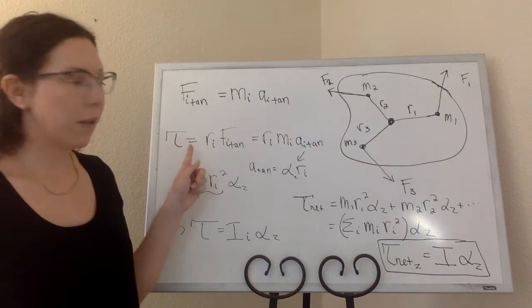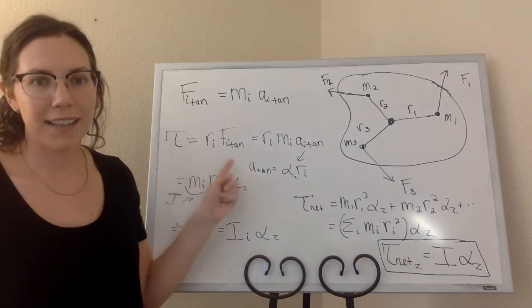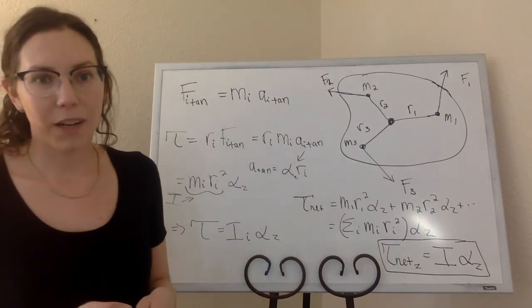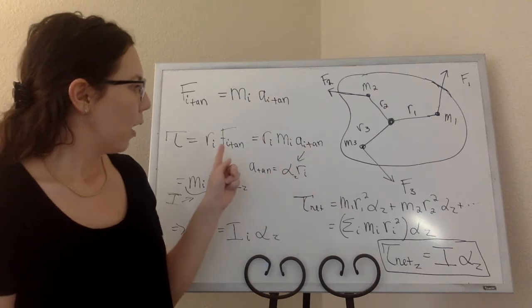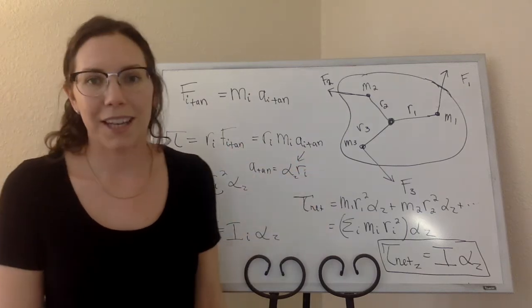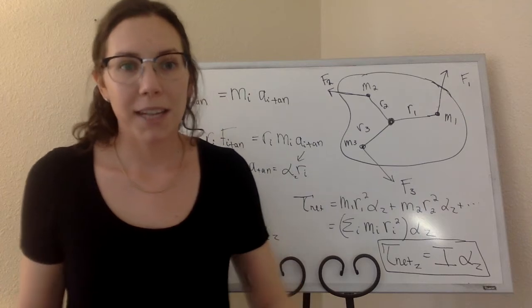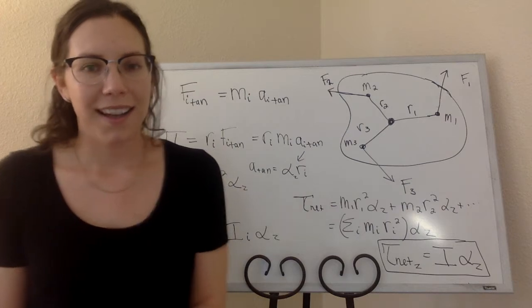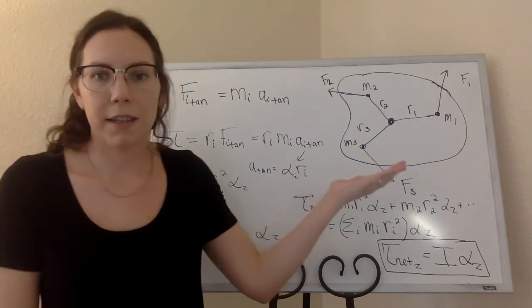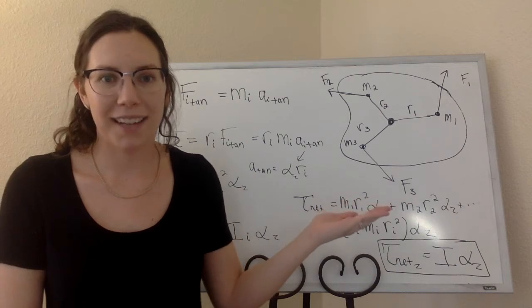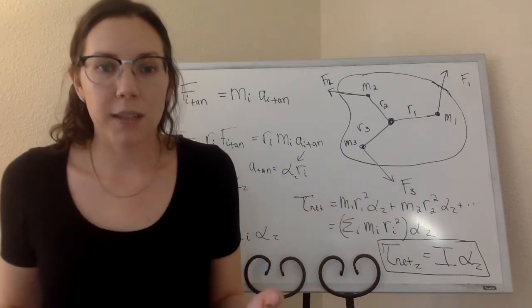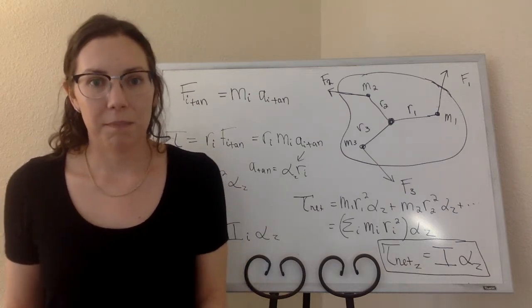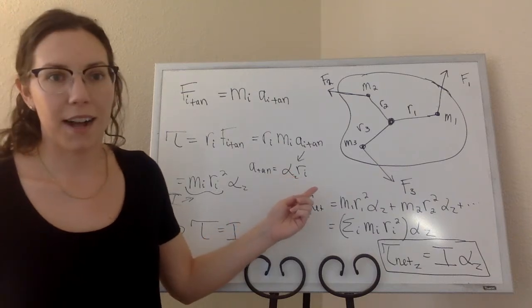Okay, so then using this method, we have torque equals ri times F tangential, and I showed why that works in the last module. And then we can plug in for F. So we have mi times a for that tangential force, and it's the tangential acceleration. So if you go back to the beginning of this module, we also said that the tangential acceleration is equal to alpha r. I've labeled this alpha z because I've drawn, again, this shape that's rotating in the xy plane. And if the object is rotating in the xy plane, then its angular acceleration will be in that z direction. So that's alpha z here, ri.